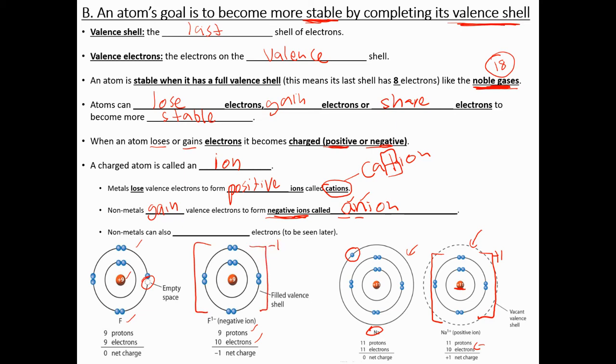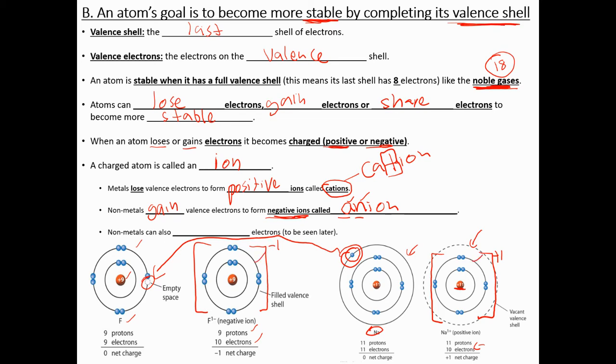So as you can probably guess, the electron that was lost by sodium probably went to the fluorine there. And then that's how they would form a compound with each other. They would transfer electrons and form a compound that way. So you have a metal and a nonmetal there. So metals lose electrons to become positive ions called cations. Nonmetals gain electrons to become negative ions called anions. And either way, as you can see, now they have their full shell, which means they are more stable that way.